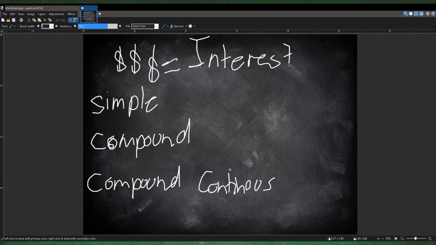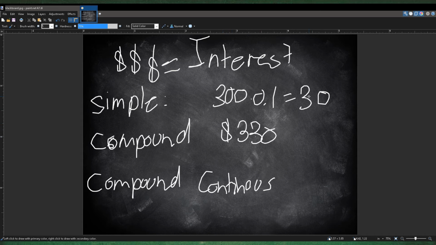In these cases, a simple interest equation would be represented by... you really don't calculate interest. You calculate total money, how much money you have after. So in our case, 300 times 10% is equal to 30. What our formula calculates is the total amount that you made. So instead of saying it's 30, we're going to say it's 330, because it's 30 plus 300, your initial amount and the $30 you made. So you have 330 now in your bank account. That's what they do.